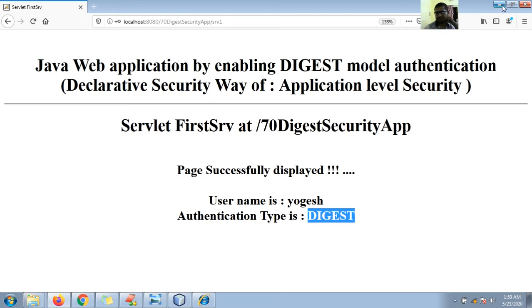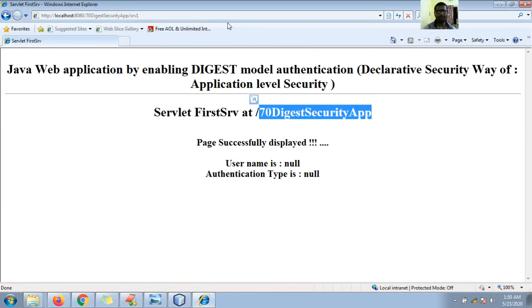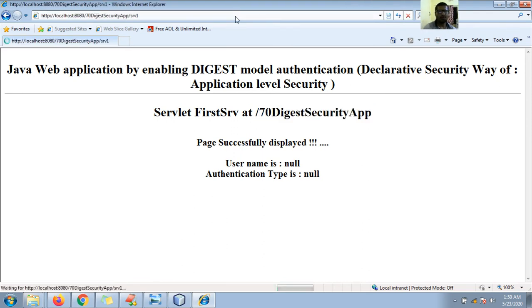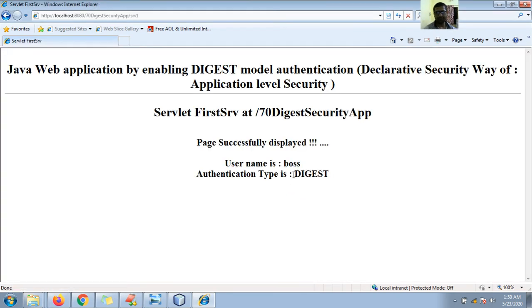Okay, fine. You can try by using boss also. So boss and boss, hit OK. You can see the username is boss and the authentication type is digest.